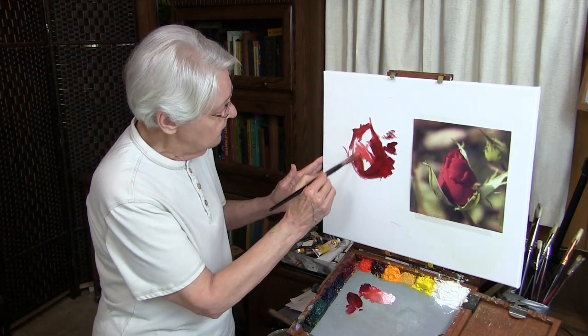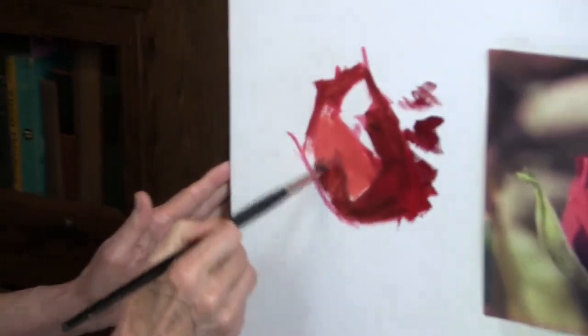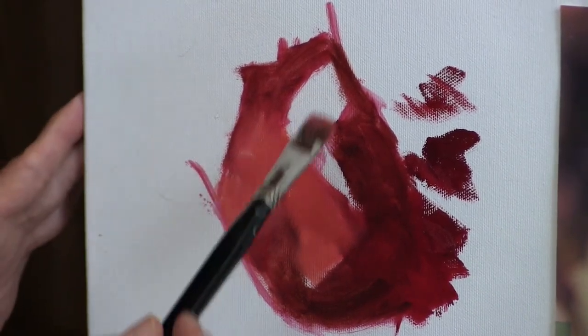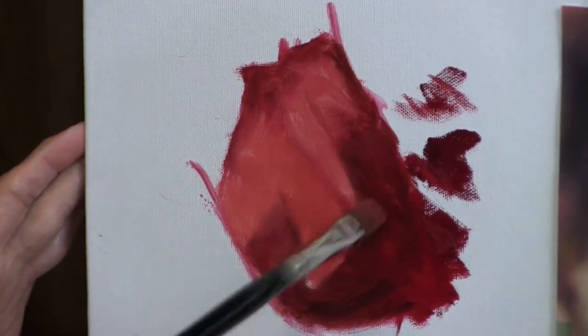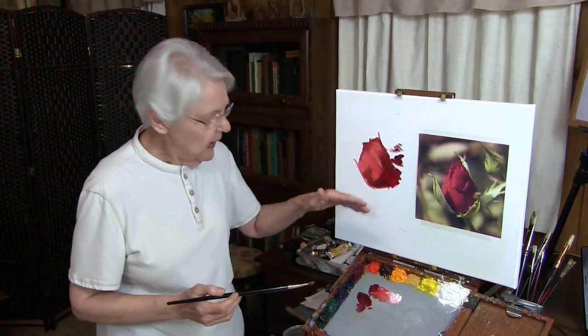Anyway, I would very quickly here block in the not in shadow area, and you see by doing that relatively wet, not dry, relatively wet, then I get the in shadow and the not in shadow area of the rose blocked in so that I can then proceed to develop those in shadow and not in shadow areas as I build up the details or the definition or the expression of the rose. So I hope that answers that.